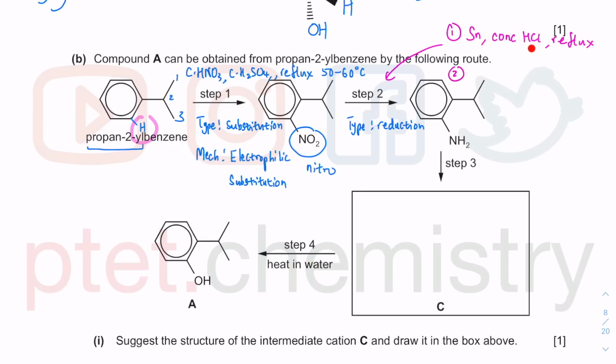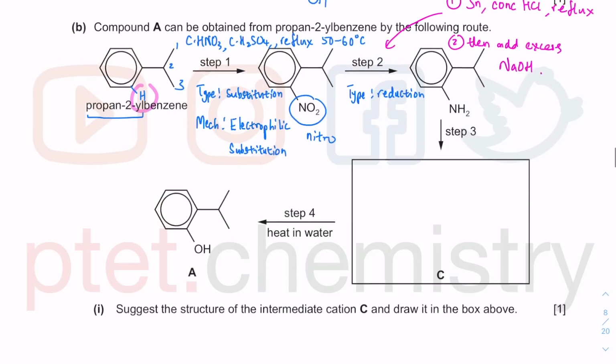But in the presence of strong concentrated acid, obviously, it's not going to be this, it's going to be the salt, with NH3 plus, because phenylamine is basic as stated in the A2 phenylamine chemistry. So to get back to the phenylamine, you must remove the excess concentrated HCl. After that is finished, add excess NaOH in order to neutralize the remaining concentrated HCl and give you back the phenylamine.